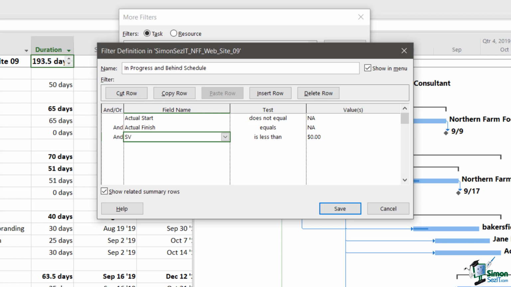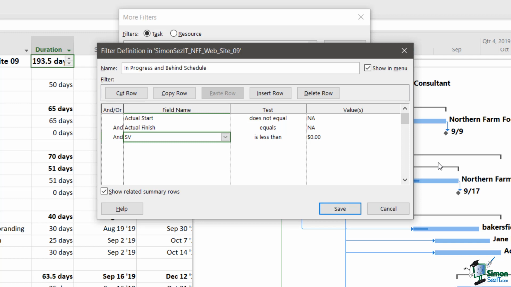So what I'm going to look for is not SV less than 0, but SV being more negative than I'd like it to be. So I'm going to make it an option for the user to specify what the value, which is currently 0 here, is. I might say, well, for any task, I'm only worried if its schedule variance is, say, less than minus $1,000 or minus $2,000 or something like that.